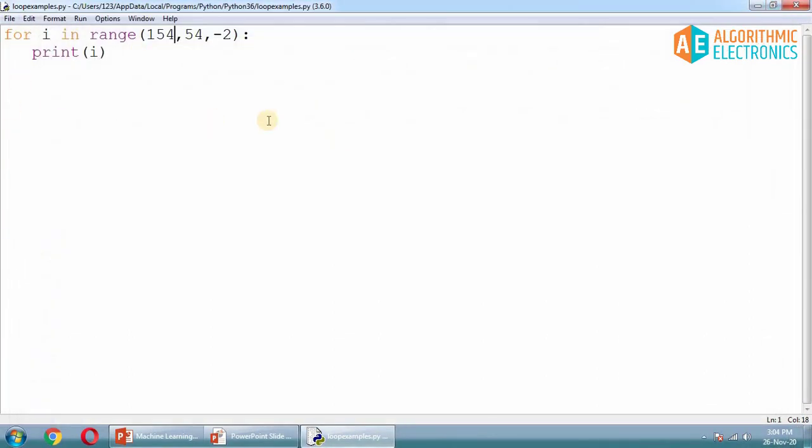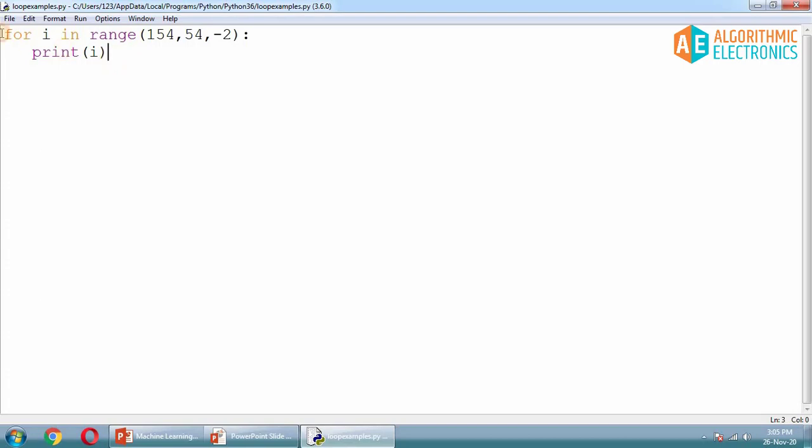So if you are doing it like this, then you need to remember that in case of the range function of a for loop, the second index is not included in the print, or it's not included in this particular range, and you have to take that into consideration while writing any code using the range function or the for loop.